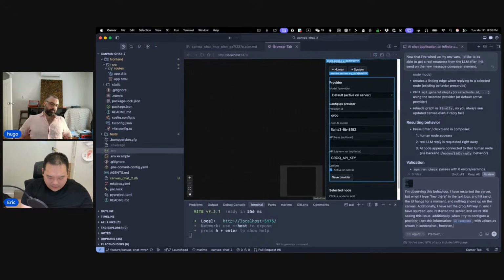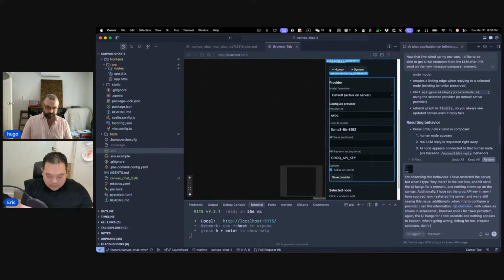However, once I hit save provider, again, the UI hangs for a few seconds and nothing appears to happen. What's going wrong? Debug for me. Propose solutions. Don't implement just yet. I want to understand the problem.